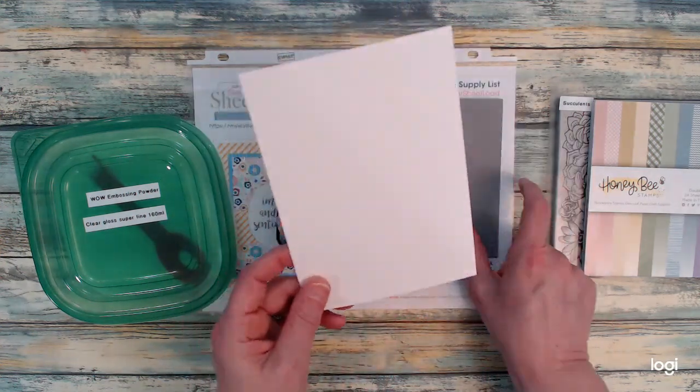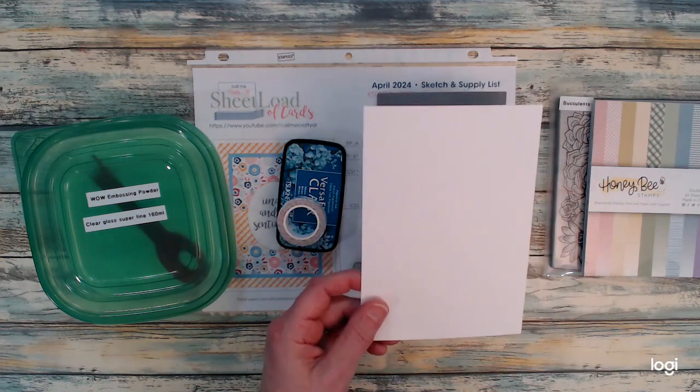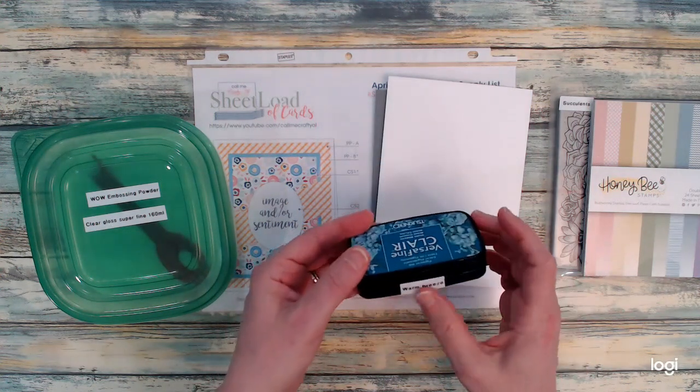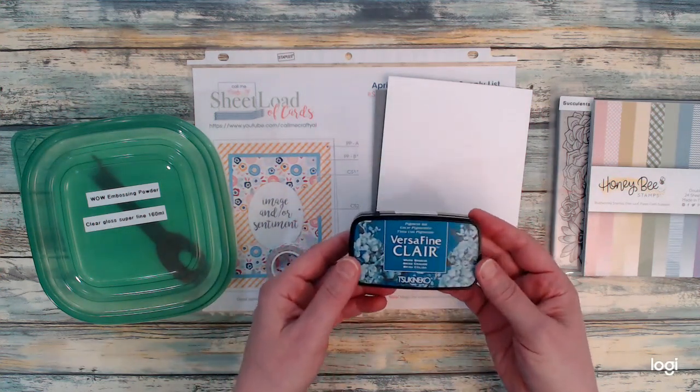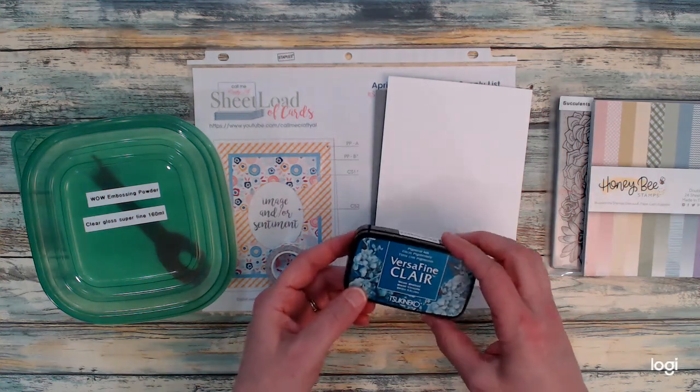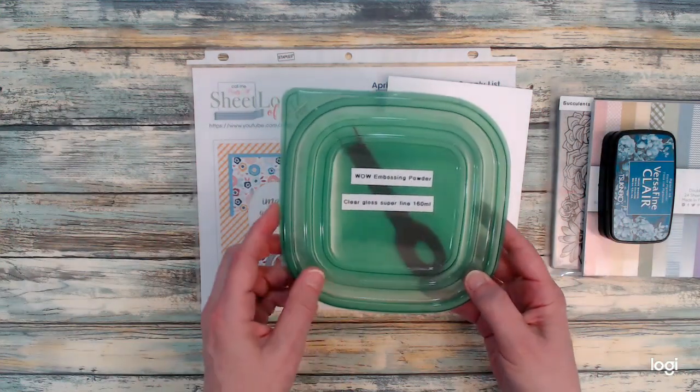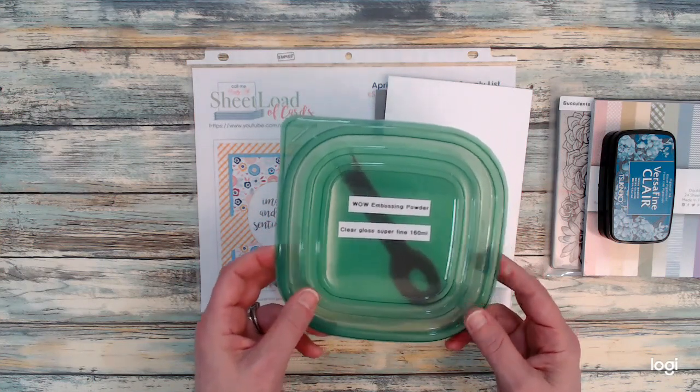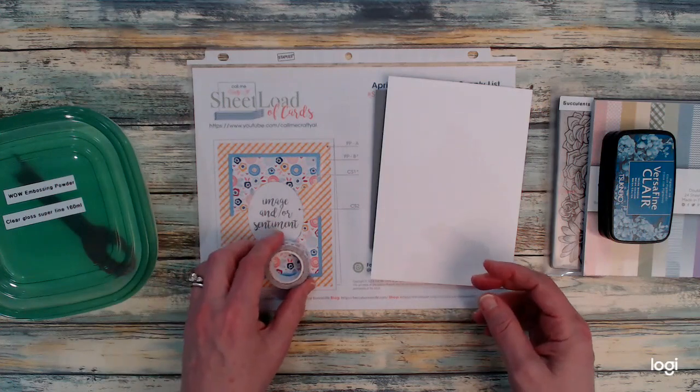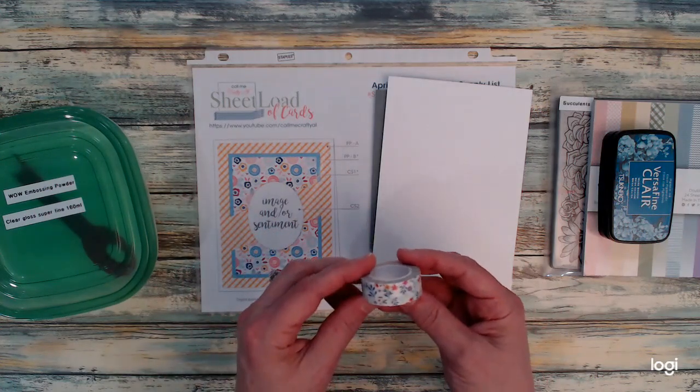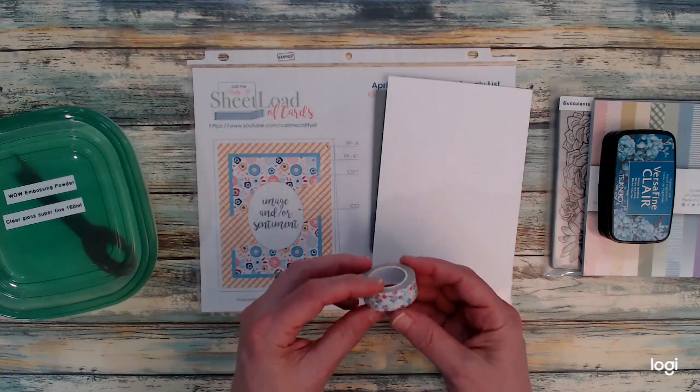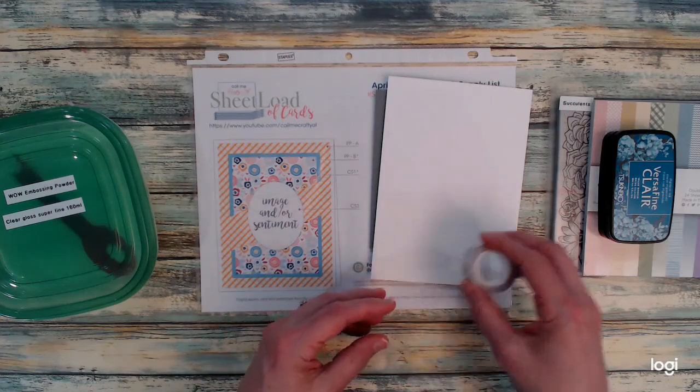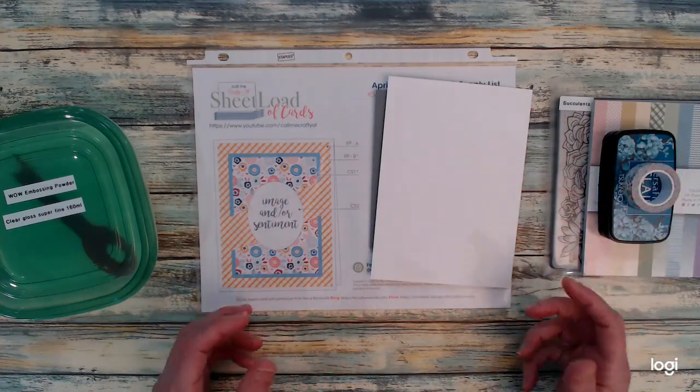My card base will be gray and because of that I will be using a white piece of cardstock to layer inside for my message. I have a piece of white cardstock to use for my background stamp and I will be using the Warm Breeze VersaFine Clair ink to stamp my image and then I'm going to use my clear embossing powder to give it a little bit of a shine. I have this washi tape that I usually use when I'm using white cardstock inside a colored card base and I thought with this floral pattern and those colors it went well with the theme of my card today.